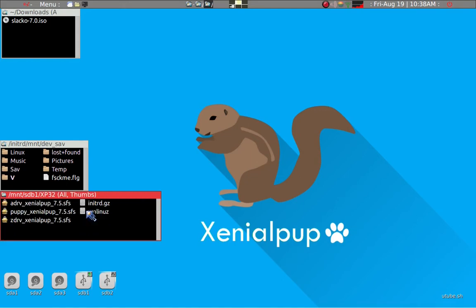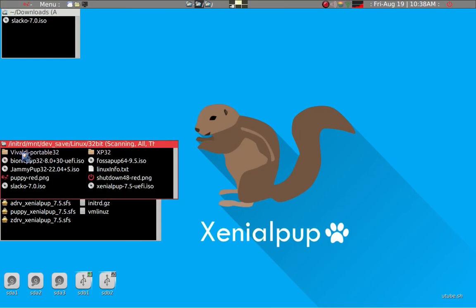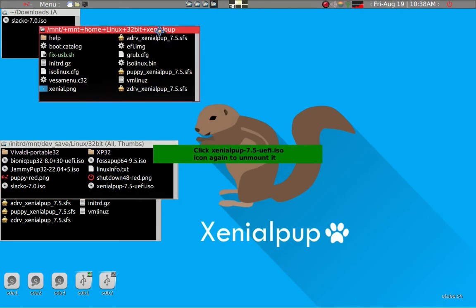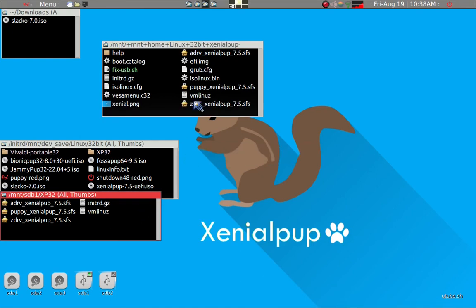bootable partition folder, we can see that there are 5 files, and let me just show you on a Xenialpup installation disk. It comes with a kernel and so on that I copied, and use as a starting bootable Xenialpup. This is a frugal installation.